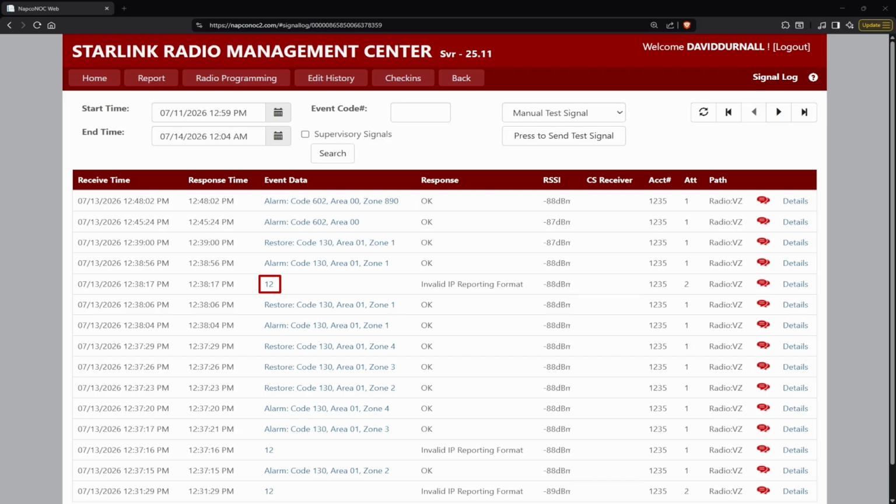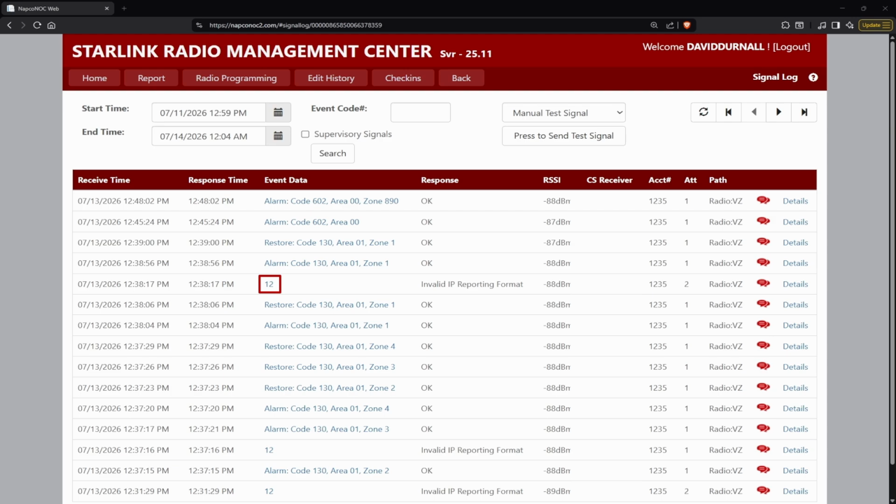So those codes could be whatever standard your central station set them to mean in their automation software. So if you see a 3-digit code on the NOC, that is contact ID. And if you see a 2-digit, that is 4x2. A little side note here, you can't send 4x2 to an IP receiver.